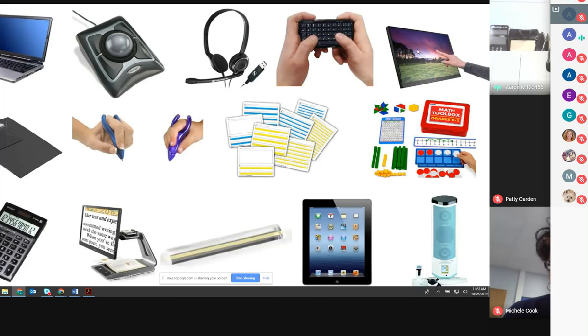On that line, we do have touch screens within the schools. That can be a purchase. These are about a $200 purchase. We don't need to have special IT permission to buy touch screens. They can be available for some of our students with more of those fine and gross motor needs.